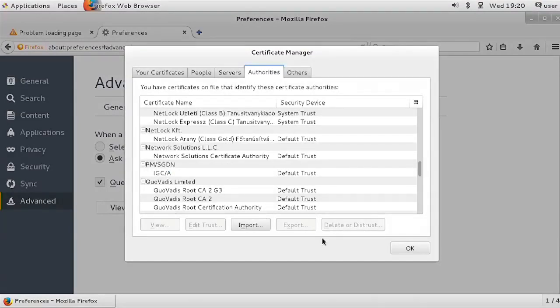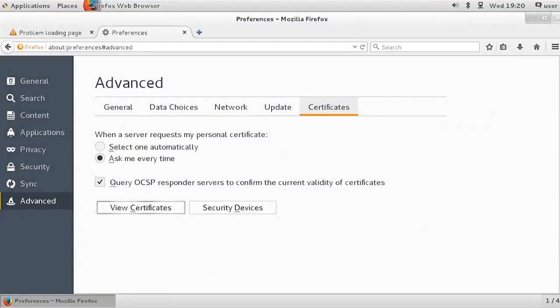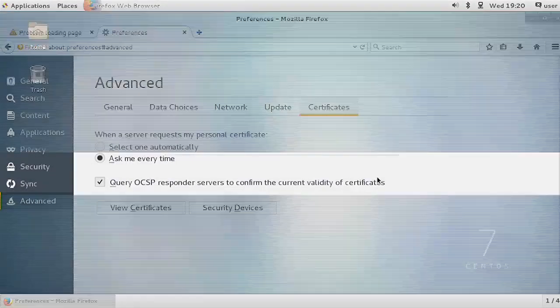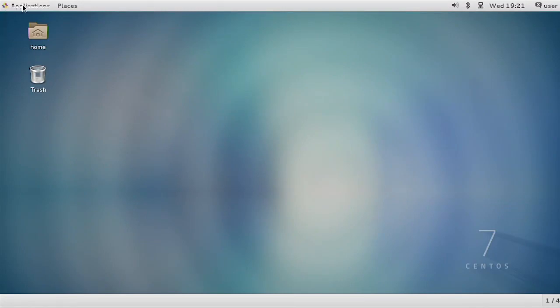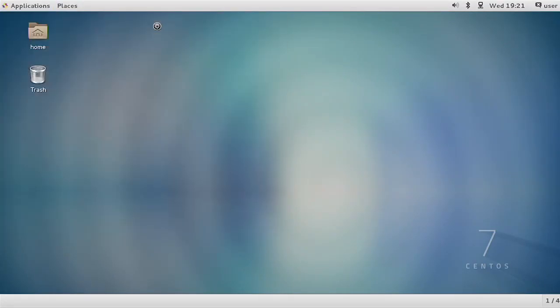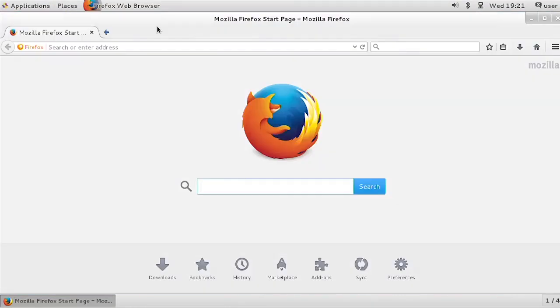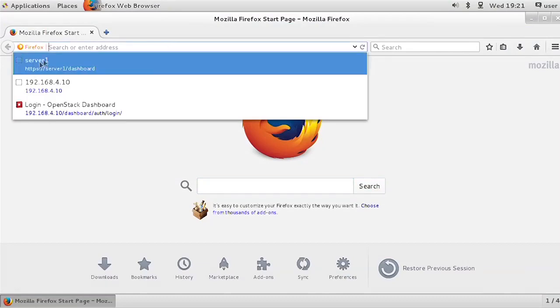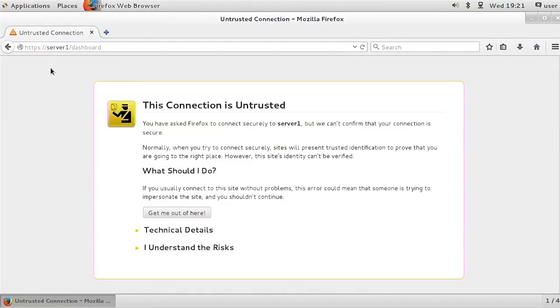And now OpenStack has been removed from the list. In other tabs, there's nothing more to be removed, so we can now just close the browser. You really need to close the browser for this to become effective, and next you can open the browser again. So it is still going to be in history, and now we get the message that we want to see.